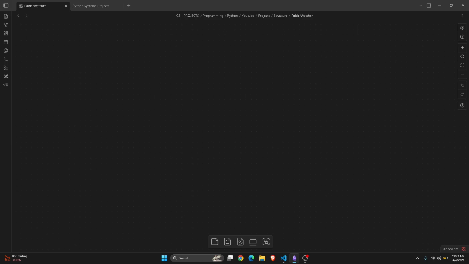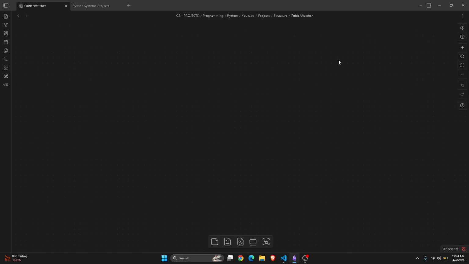Today as well, we're going to start with our beautiful canvas. I haven't really drawn anything yet, but we're going to create it together. So, folder watcher. As the name suggests, a folder watcher is going to watch a folder and look for specific updates: if anything is created, deleted, renamed, and apart from that also modified. That's all it's going to do, and let's get into it because we don't have a lot of time to do the talking stuff.